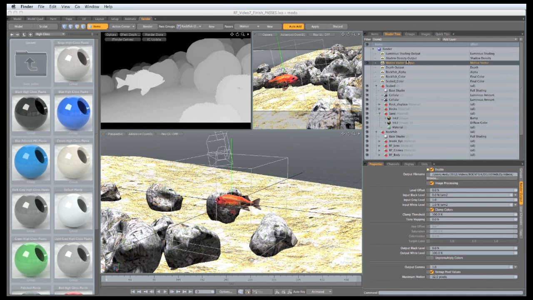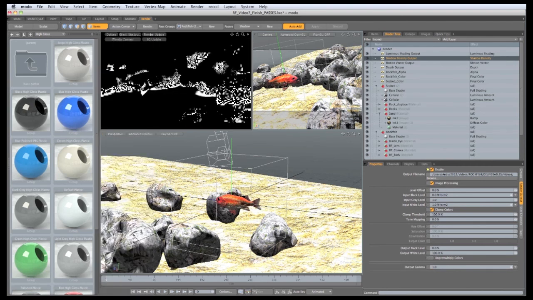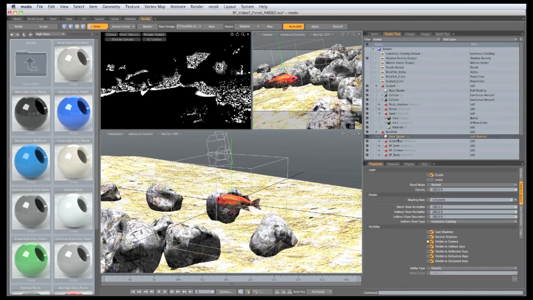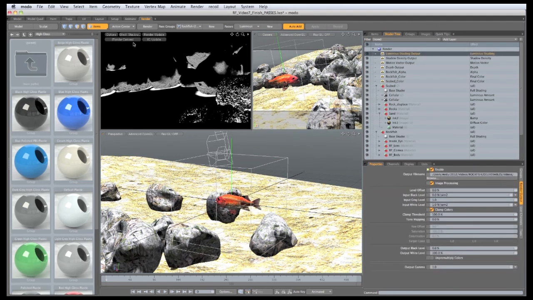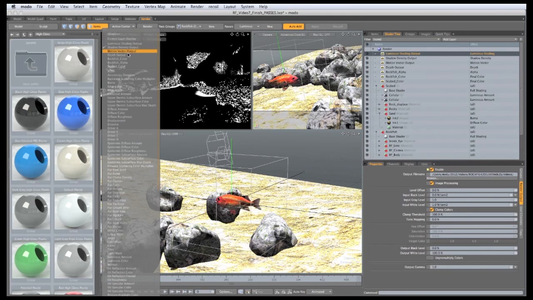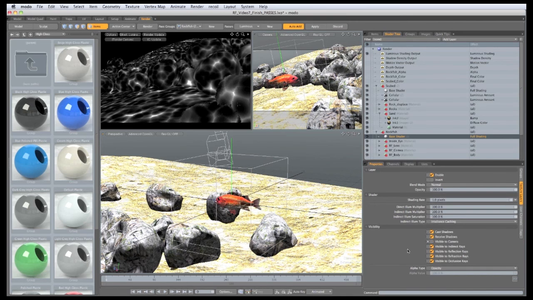Now the shadow density is just for the shadows in the background. So we'll click New, call it Shadow. Let's take a look at that shadow density output. So we don't want to see the fish, so we'll hide all the other outputs and also hide the rockfish. And finally, for the luminous output, click New, call it Luminous. Again, let's see that in preview, and we'll hide all the other outputs and again hide the rockfish.